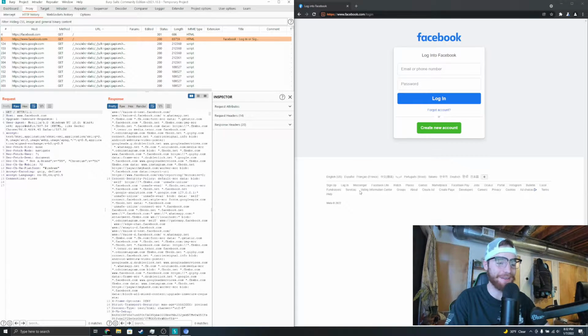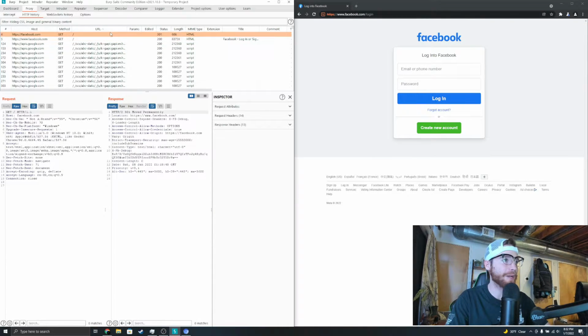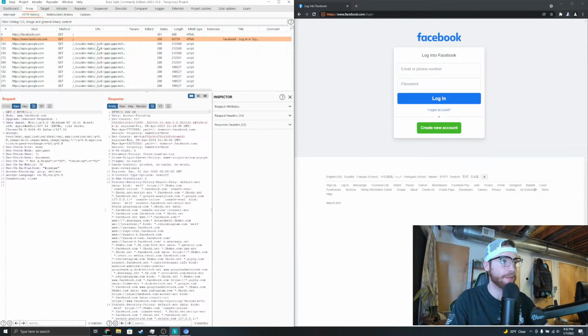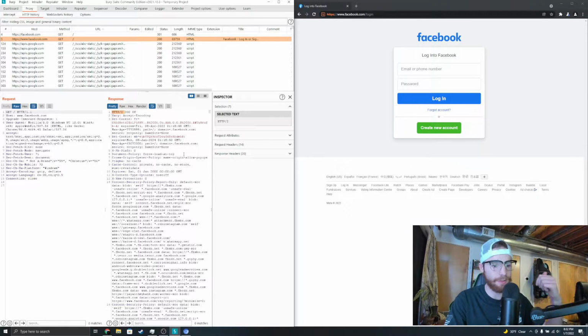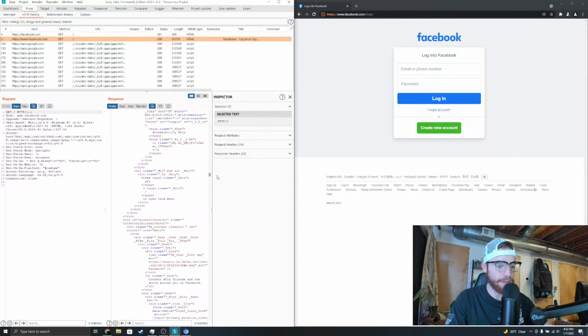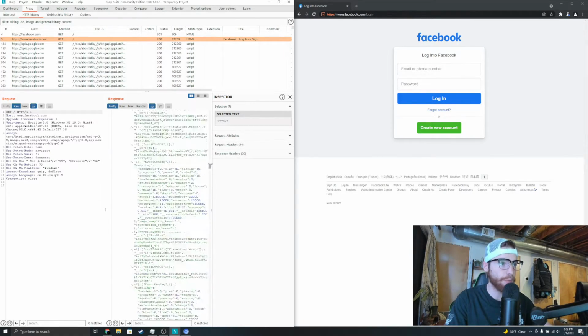Okay, as you can see here, I've navigated to facebook.com. And when I made that navigation at first, similar to last video, I sent a GET request and I received a 301 moved permanently, so the website was redirecting me. On the second GET request that was automatically issued, I received a 200. In terms of HTTP and HTML speak, this essentially means we're good to go, and we can receive all the content of the page. As we can see over here, the actual length of content that was received is 83,759 bytes. What this really means is that down here is all of the HTML code that we received in our browser.